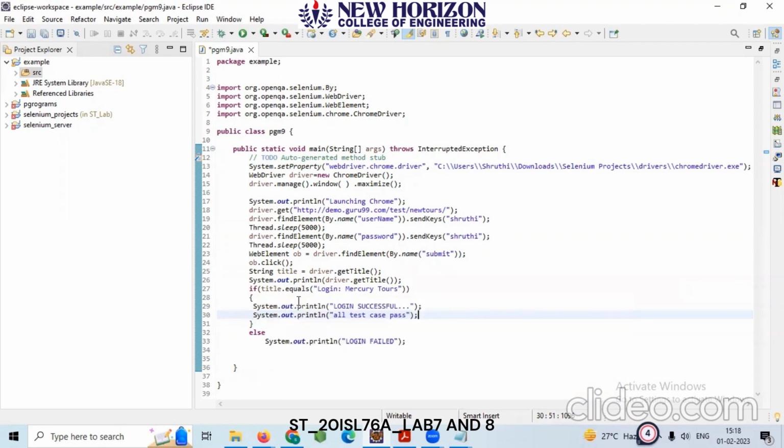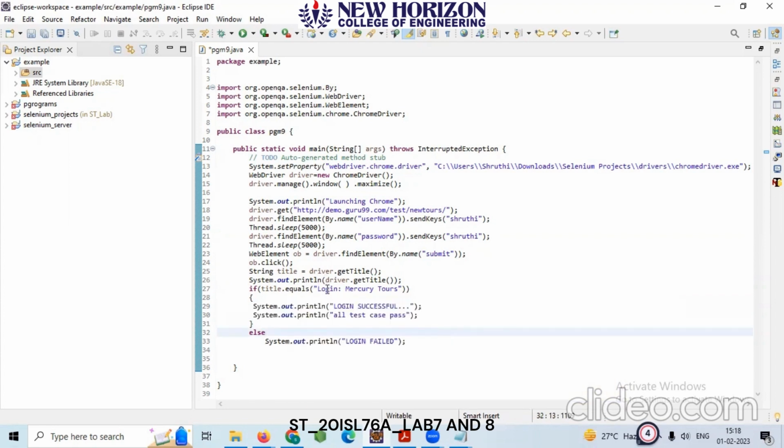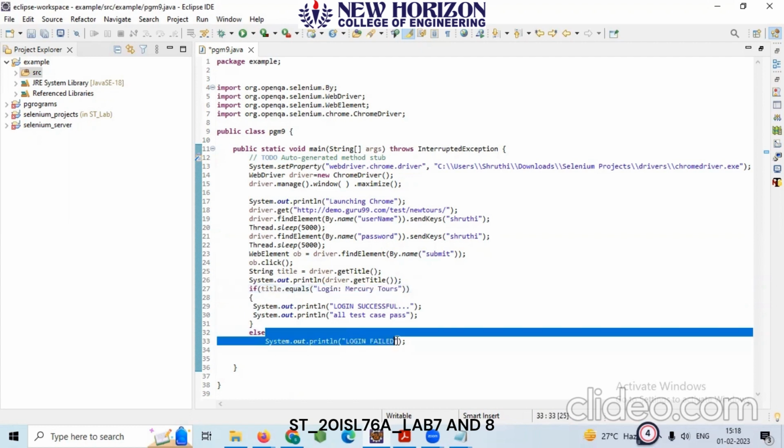If the condition is satisfied, it will enter the if and print two statements for us, that is login successfully and all test cases passed. Else, suppose the login is not reaching this particular page where the text says Login Mercury, and some other page comes up, meaning unsuccessful login. In that case, we can print login page.